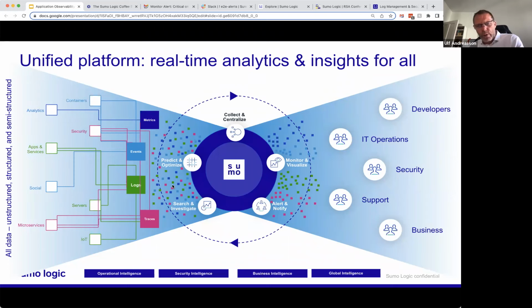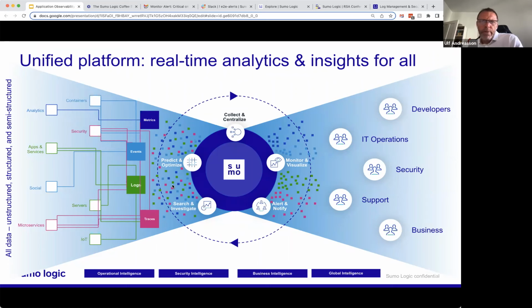If you get weather reports or IoT devices, all that can be ingested as well. Regardless of whether it's unstructured or structured data, we'll just bring it in, and then we can either get some structure when ingesting it, or we can parse the data when running the search. So there's no need to parse or format the data before you send it to Sumo. You can just push it into Sumo as the type of text it is, and we'll look at it when you're actually going to do something with it.